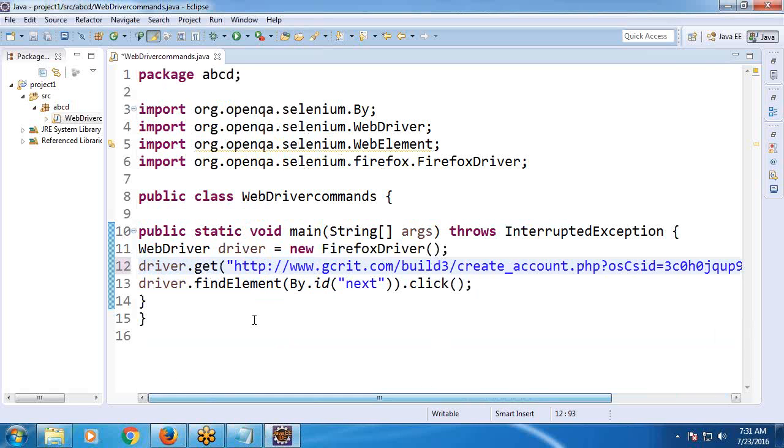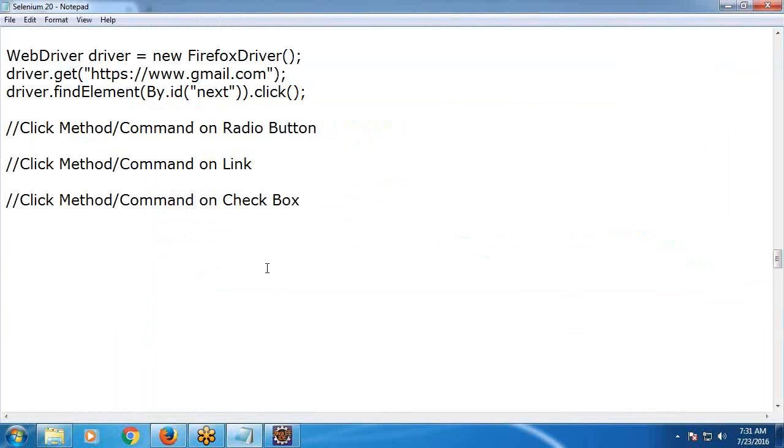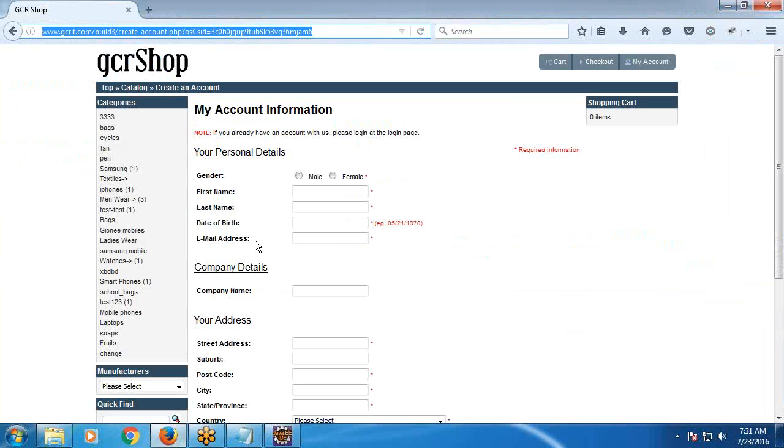Next, driver.findElement. Observe Praveen Rao. I want to select this male radio button in this web page. Guide me.